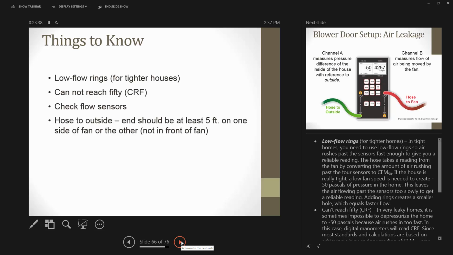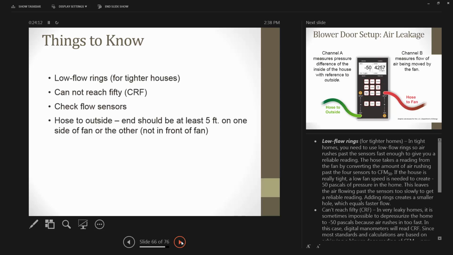Couple other things, and we'll spend a little bit more time on this. You'll see with the blower door fan, it starts at about a 24-inch diameter fan, but it's got a series of rings that you can add to it. As we get the houses tighter and tighter and tighter, we don't necessarily need that much volume of air going out. You would create a situation where if you're running the fan without any of the rings and you're looking at a passive house or a very, very tight house, you will be creating a significant amount of negative pressure.